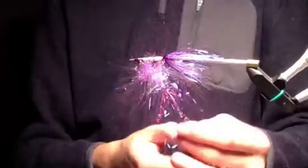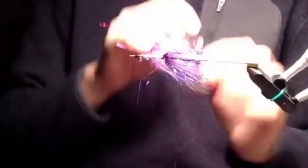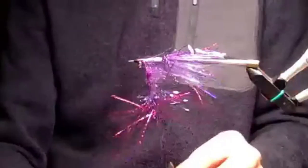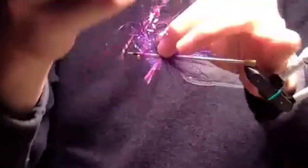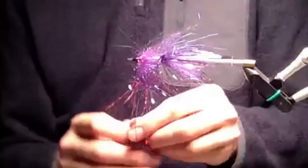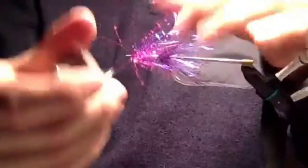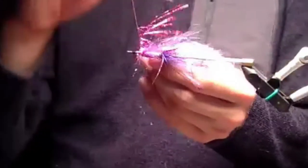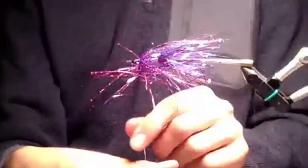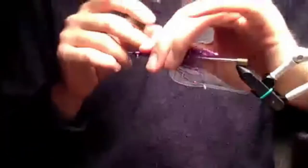So, twist it, pick, twist it, pick. There we go. Now we've got the whole deal in just one go. I don't know if that was actually quicker or not. I felt like that was a little slower, actually. But it does work. And the nice thing is that it will, I think, result in a little more overall body to the fly, because you're intertwining the prop dubbing and the shimmer fringe or angel hair, and they're all in the same bundle. So they all kind of help each other and lift the whole package up. I think you do get a little more body to this thing.